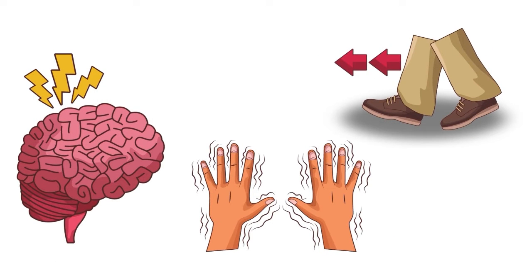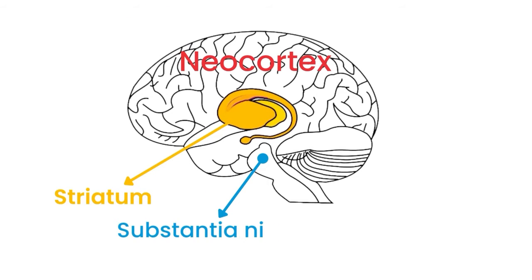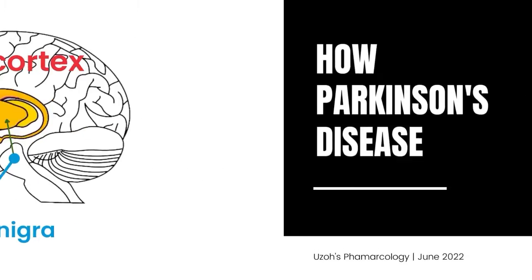The neurons responsible for coordinating movement are located in a part of the brain called the striatum, which receives information from two major sources, the neocortex, and a region known as the substantia nigra. The cortex relays sensory information as well as plans for future action, while the substantia nigra sends dopamine that helps to coordinate all of the inputs.